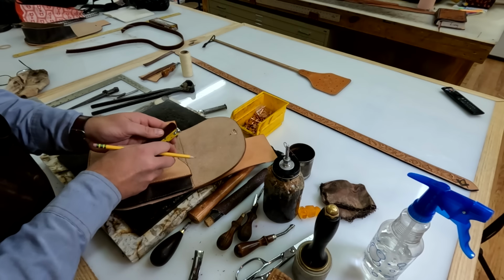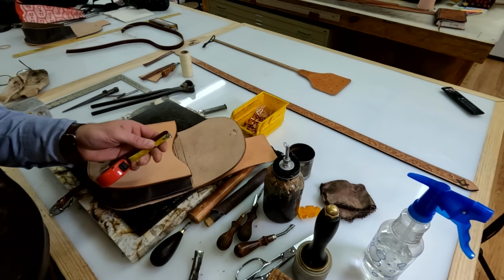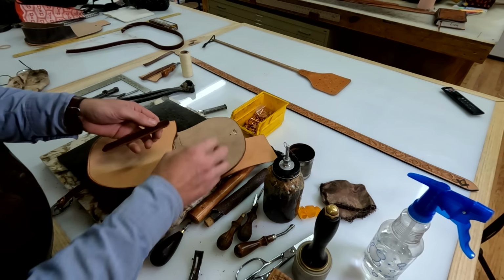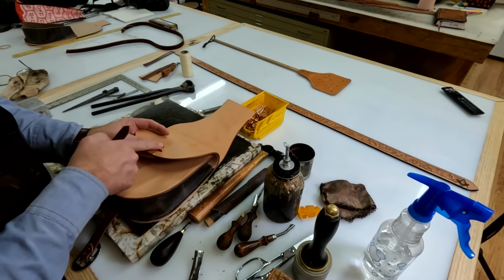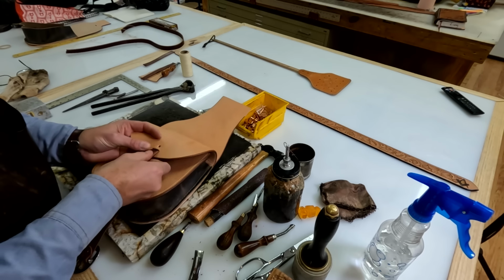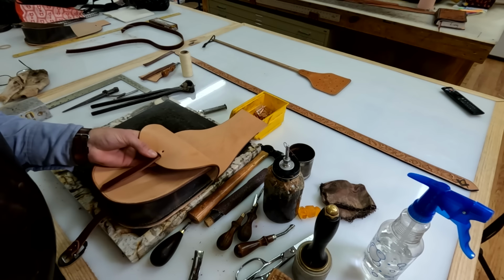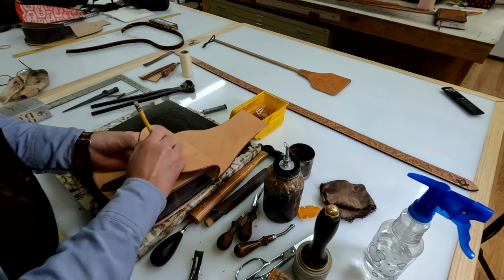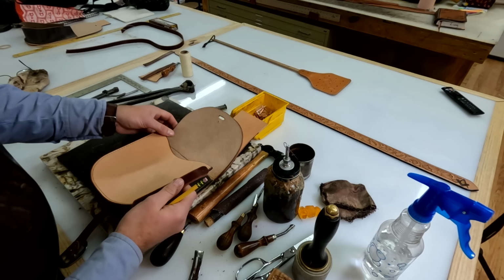And I'm going to go into that bag slot roughly 3/4 to 1 inch, somewhere around there. You can adjust that as you want. It's not that critical, but you want it far enough in there that when we punch this hole, we've got enough meat past it to where our rivet's biting onto good material. And so we'll put that in there and then we'll mark where our rivet hole is going to go. So that's where our rivet hole is going to go.